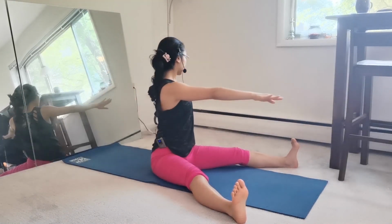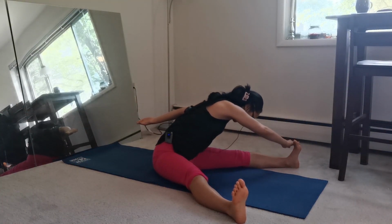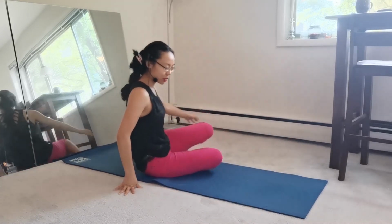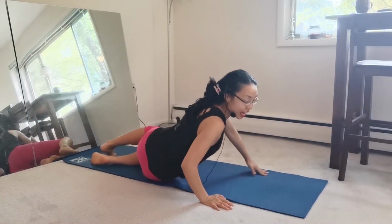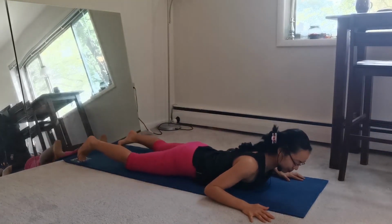One more. Inhale, sit up nice and tall. And exhale, twist and reach. And reach. And reach. And go ahead and roll back up. Take the hands down by your sides. Swing your legs to the back to lie down on the stomach for some back work.